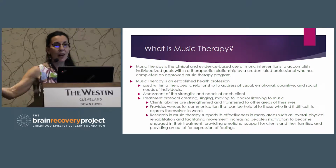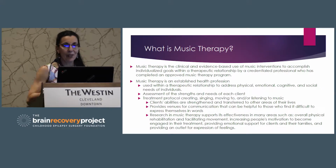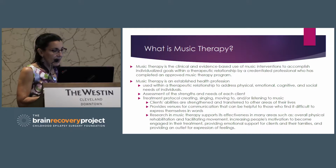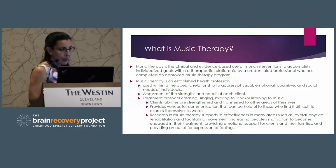So if you happen to walk into a hospital and you see a musician playing the piano in their atrium or harp of some sort, they're probably not a trained music therapist. They're probably just a professional musician. So there is a specific degree at accredited colleges in which you get a specified degree in music therapy. So it is an established health profession. It's used within the therapeutic relationship.